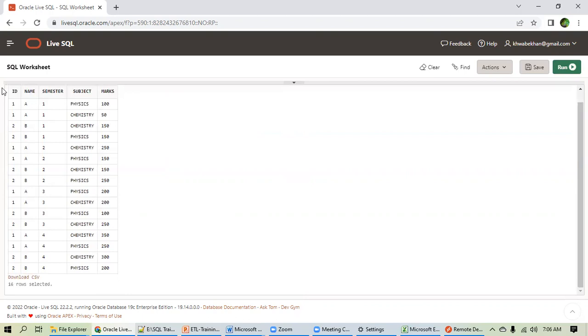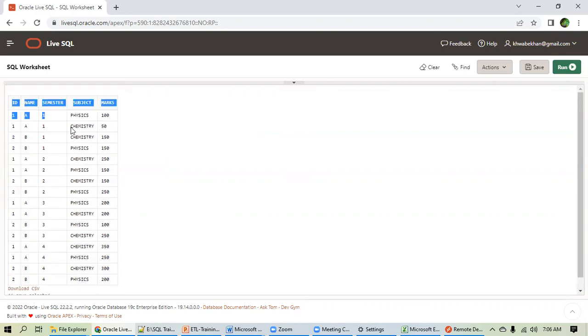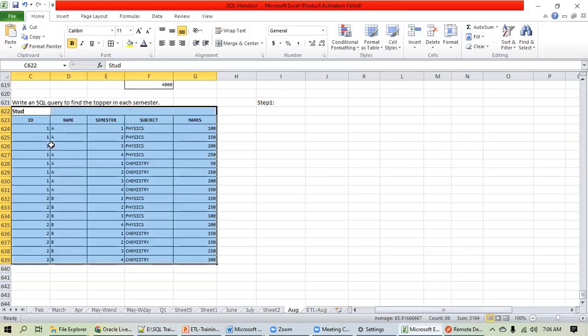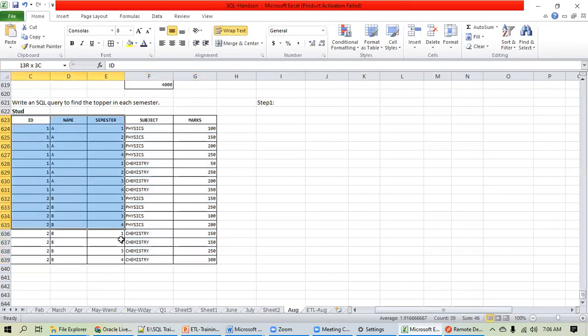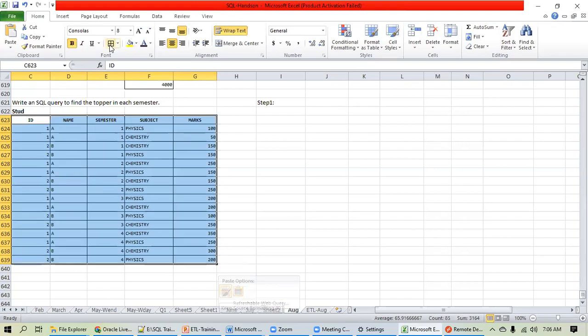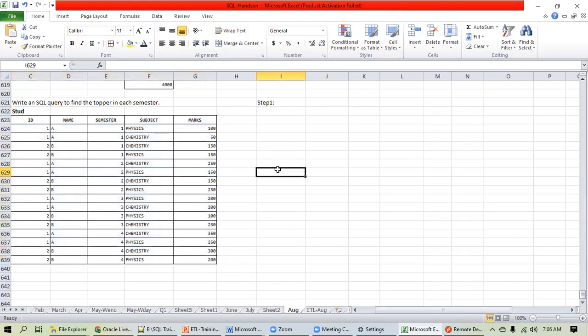I think this is a good example. Let me paste this data. This is the data, we have to find topper in each semester. Each semester means who is the topper in first semester, who is the topper in second semester, who is the topper in third semester, right? So now tell me what you will do first.